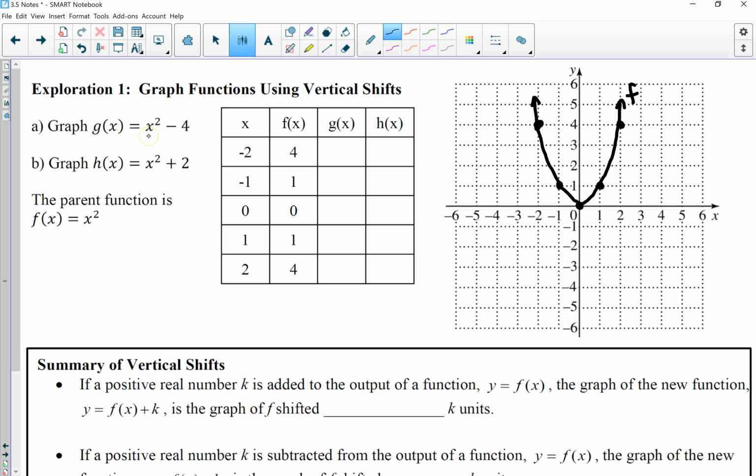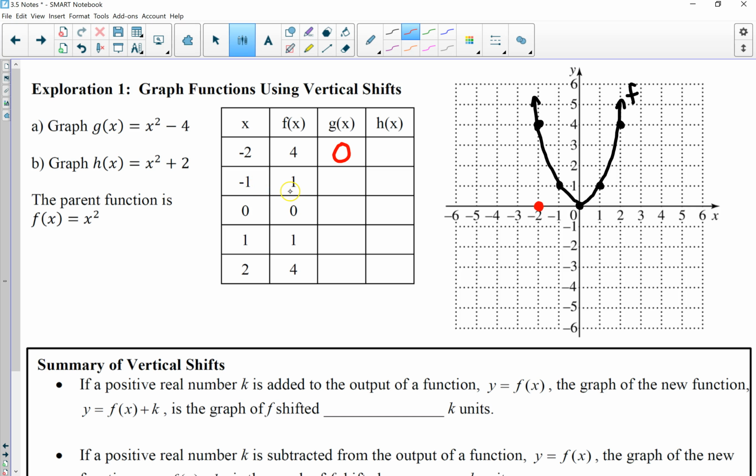Now from this parent function, I want to go ahead and graph some other functions. The first one is going to be x squared minus 4. And so I can take my table values and plug them in here. We can always graph using a table. And hopefully what we'll notice is that there's a certain behavior that's going to reveal itself and will help show what that transformation of -4 does to our parent function. So when I put in -2 and square it, we know we got 4. Then I would subtract 4. So 4 take away 4 gets me 0. So at -2, now I'm at 0.